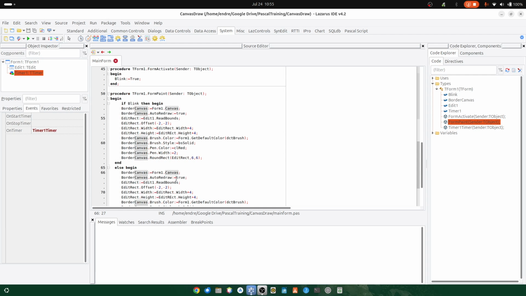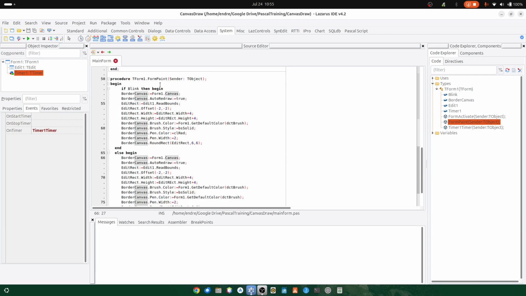Okay, so we are at the form paint procedure. This is what is called every time the form needs to be repainted.